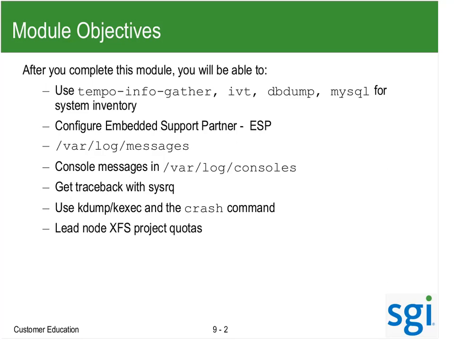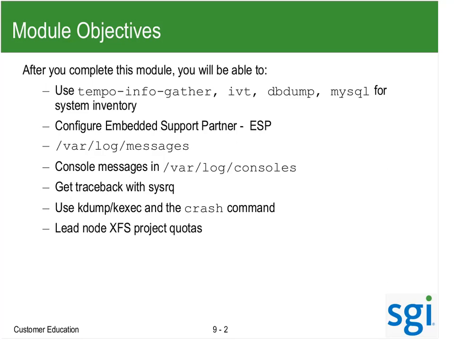But Tempo Info Gather, also known as SysInfo Gather, used to be called NetGather, basically does a collection of firmware levels, OS levels, network files, things like that. It also tells about dumps, var log messages, things of that sort. The call center will usually ask for a Tempo Info Gather type of report. And Platform Manager, the SGI Management Console, also had the same script concept with a different name. It used to be called IO Info Gather, but who knows what they're calling it now.